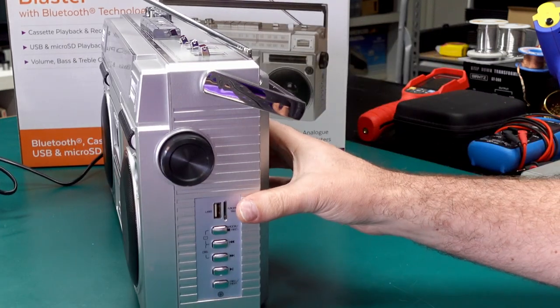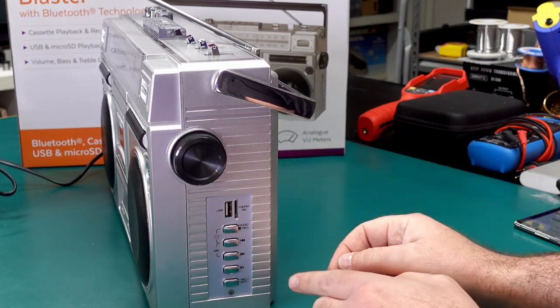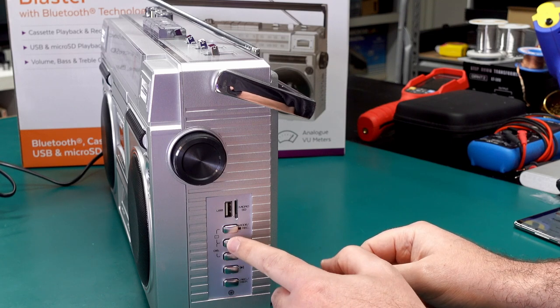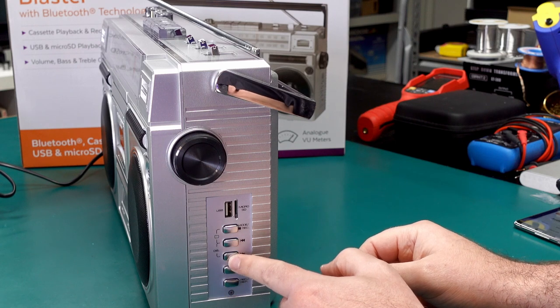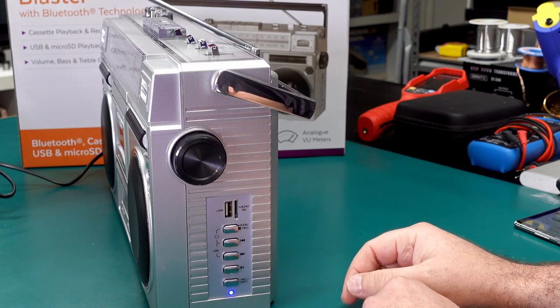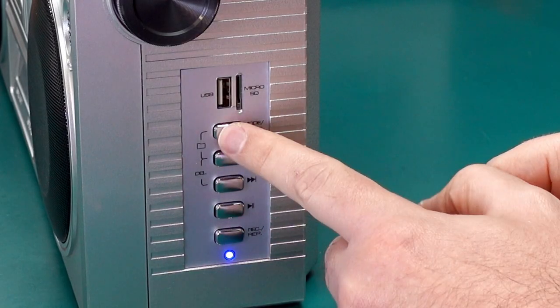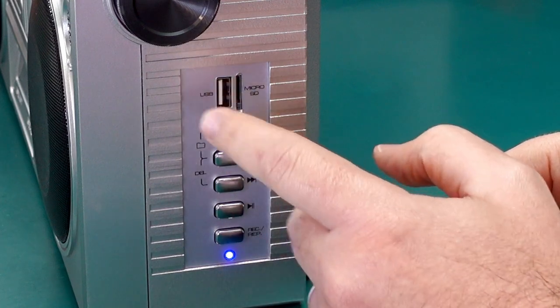We have a blue light flashing around the side here. Let's see if these buttons... Okay, they may not do anything because I'm not playing a full track list. Play pause does work though. That's a bit dodgy.